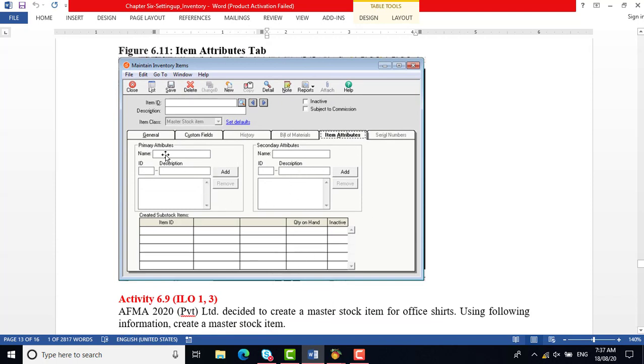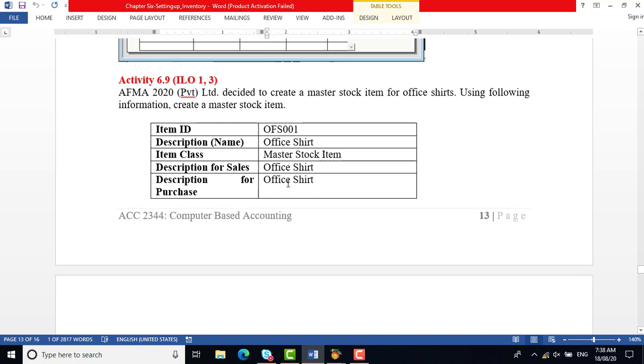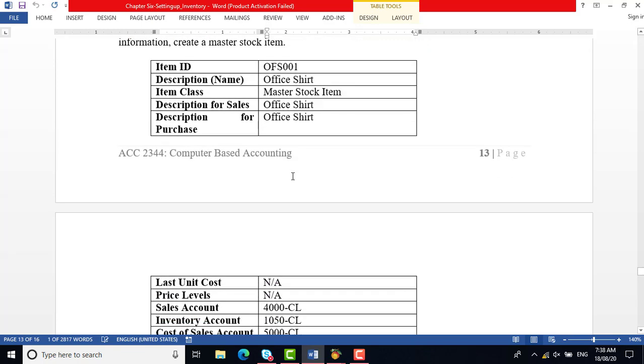You can enter 2 attributes, a primary attribute and a secondary attribute. For example, for a shirt, your primary attribute may be the size, and your secondary attribute may be the color. So you tell the computer these are the colors available, these are the sizes available. Then the computer will add that into the system and generate your appropriate cards. That is a very vital and important activity for the business organization. Many business organizations go with this type of category, so you need to know how to create this kind of inventory item, called a master stock inventory item, right? So our company also has master stock.